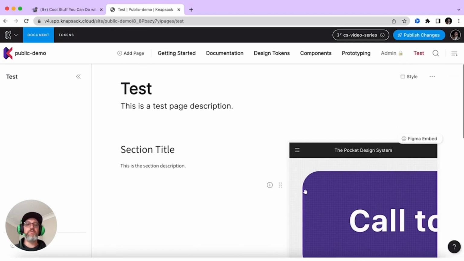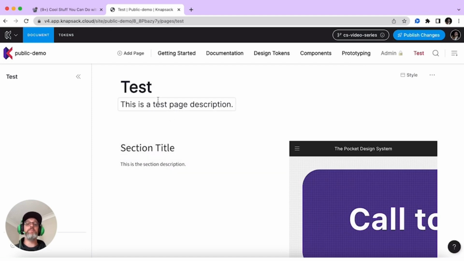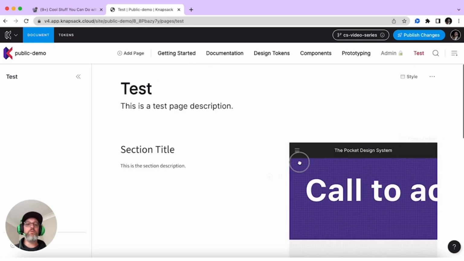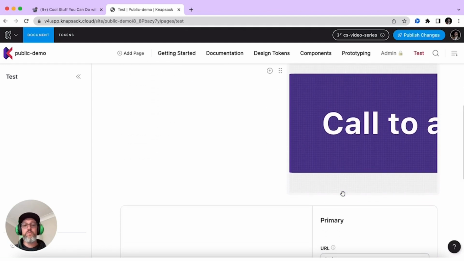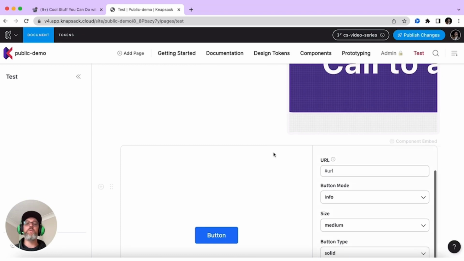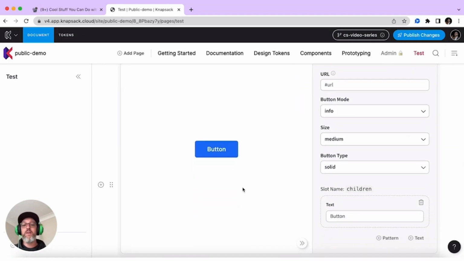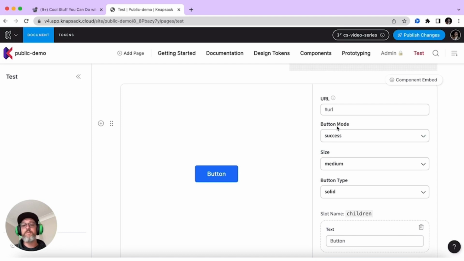So there's lots of different types of things that you can do, but as you can tell, you can add your descriptions, you can add titles, etc. You can add your Figma file, all on the same canvas, all on the same documentation page, for example. And then down here, you've actually got your coded component, and you can have a play with that. So, for example, you can switch between the different versions. So let's call it success. And we can have a look at the success button. We can change the sizes, for example.